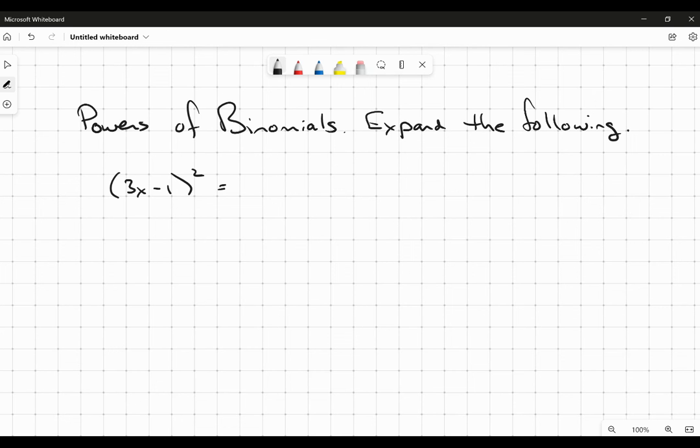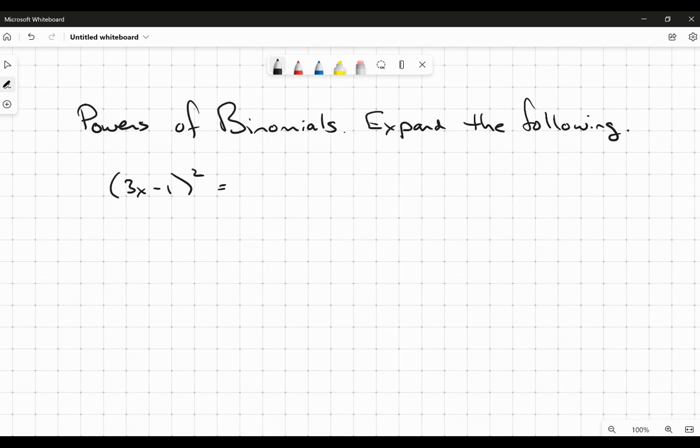Okay, hi everybody. So in this video here, we're going to take a look at powers of binomials. So we're going to just expand a few binomials here. Now, I'm going to follow a very specific pattern as I do this. And so for this first question here, what I'm going to do might seem a little bit over the top here, but I got a reason for it. I want to expand on this later on here, and I'm going to show you how this works and then I'll compare it to what you probably would do with a question like this.